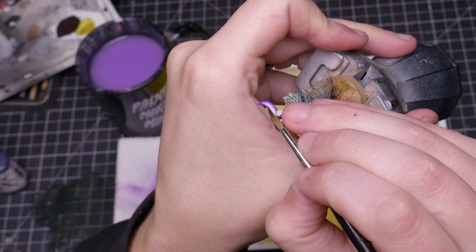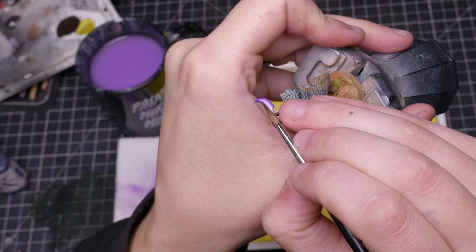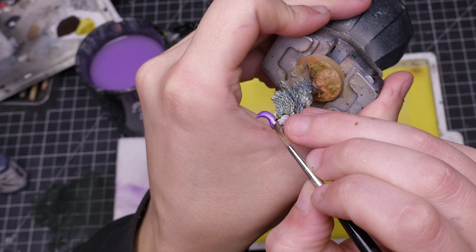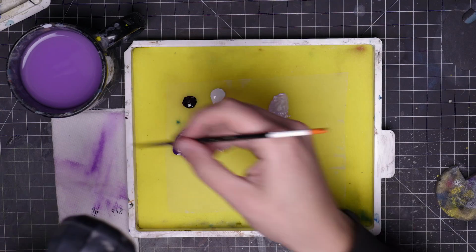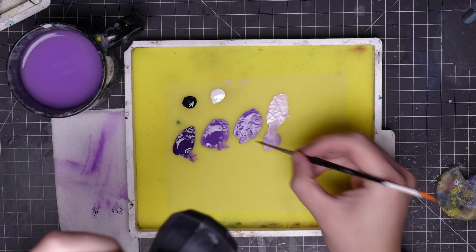I added some more dark right there. I was looking at the other side of the blade, and the darkness kind of creeps down a little bit more, so I want to make sure both sides of the blade are looking pretty similar. Don't need to be identical, but pretty similar.